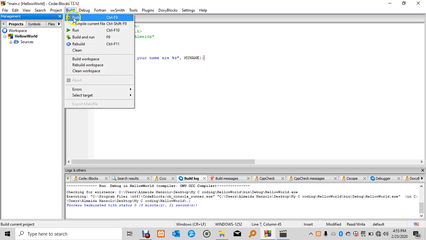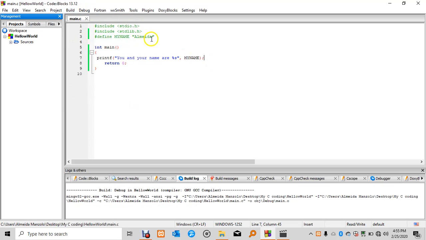So the compiler is going to look through the code for MY_NAME. My name is Almeida, so it's going to print "You and your name are Almeida." That's how the compiler handles the header file.